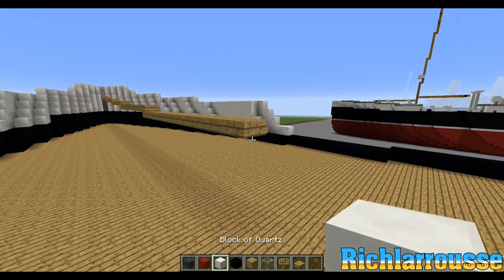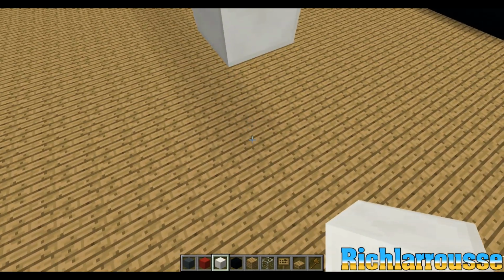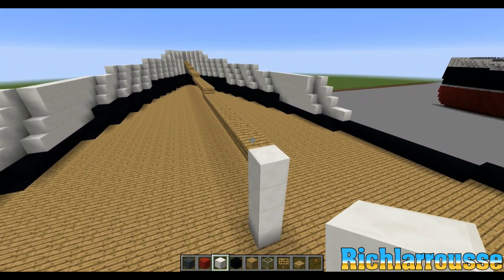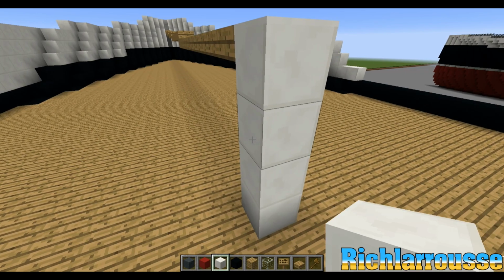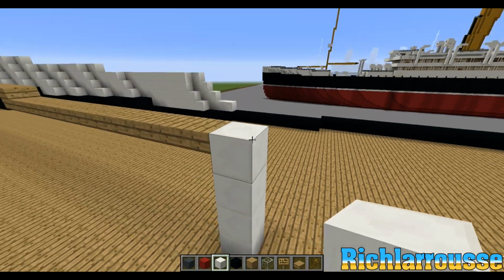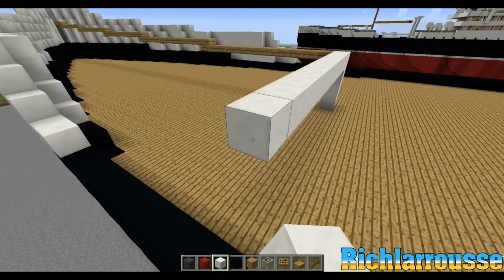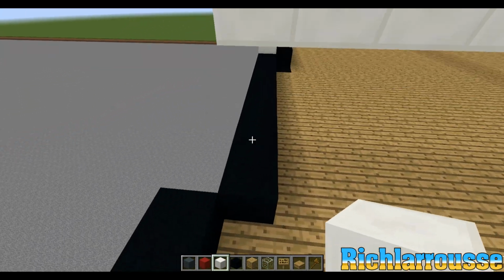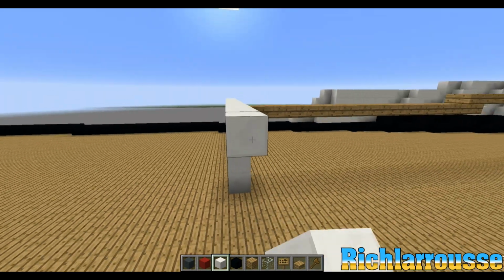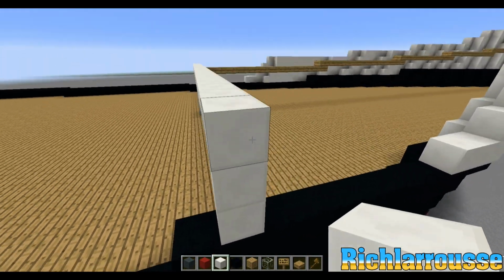And at the end of that 12, you add a block there like so, to mark the end of the deck. And then you build that down to the deck below. So down like so. And then what you want to do is build this now 27 wide. So what's that for 27? 13, I think. So 13 out to each side. So along the top, 1 through 13 like that. And then down to the side of the ship like that. And then the same the other side, 1 through 13. And then down 2. And that marks the end of the forecastle.